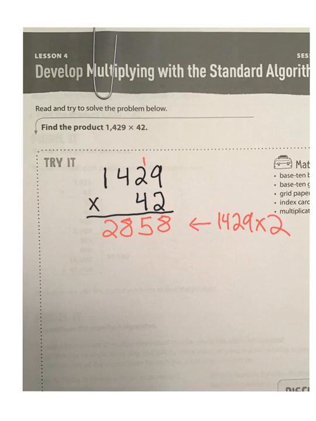Now, Rachel said I need to multiply by 4, and she's close to being right. But does this question say multiply by 2 and multiply by 4? Or does this 4 actually mean something else? Is this 4 just a 4? Maddie? It's a 40. Yeah, isn't that number 42? So if we've multiplied by 2, we have 40 left. So I'm going to make another little note here, and this is now going to be 1,429 times 40.